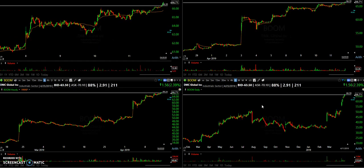Last but not least, we have BOOM. Finally, we've been stalking this thing for quite a while since its run up. It reached its all-time high of 66.30, kind of not halted but stopped there very momentarily, and then cracked right through it. It closed pretty strong into the market. Obviously that's a level that everybody's looking at, so we're going to see if this thing can really trade above its all-time high. If so, let's see how far it can go, right?